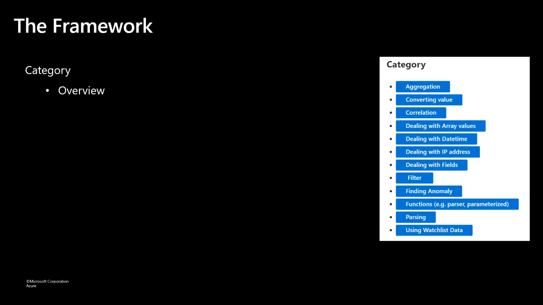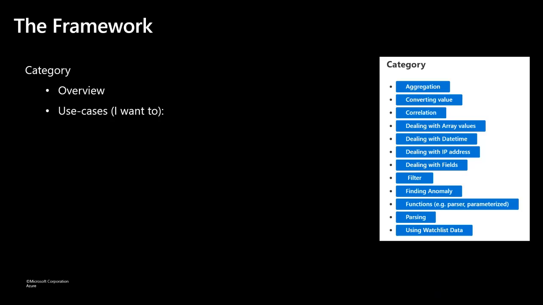Now, each category is then divided into layman use case language, or as we call it in the workbook, the I want to sections. Now, these are generalized into what you're looking for to build your queries and how you would verbally define what you're looking for. Now, this could be a complete use case in itself, or you might be able to break it down into smaller chunks to put your use case together.